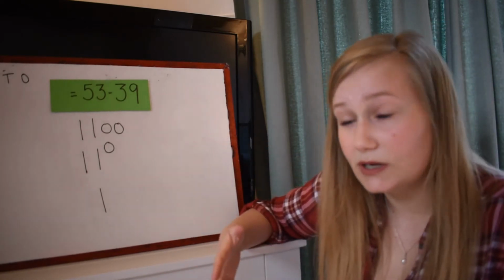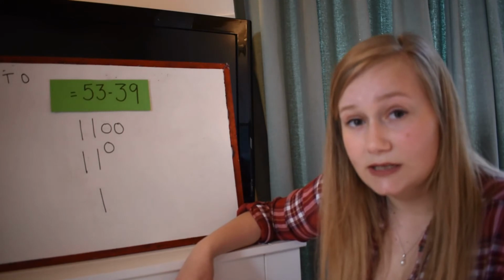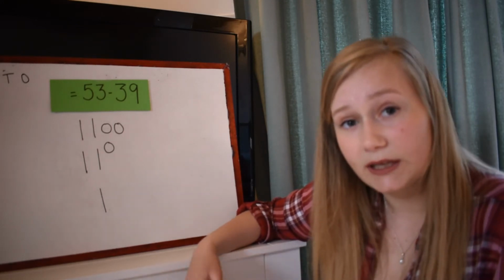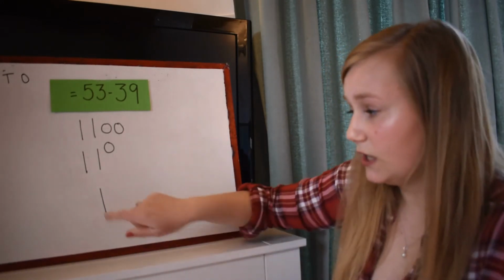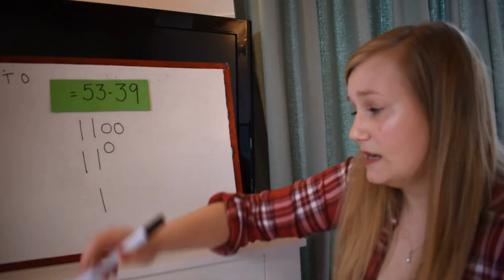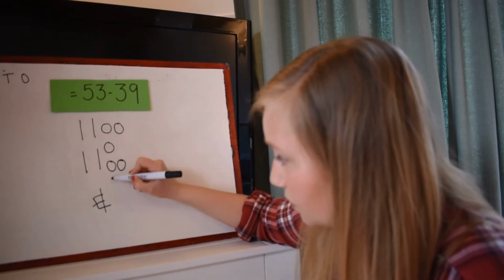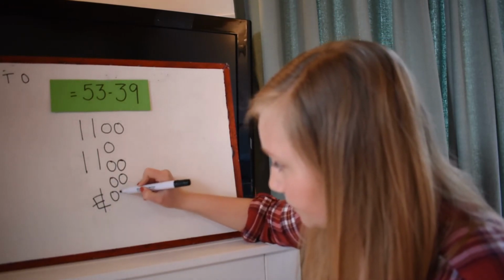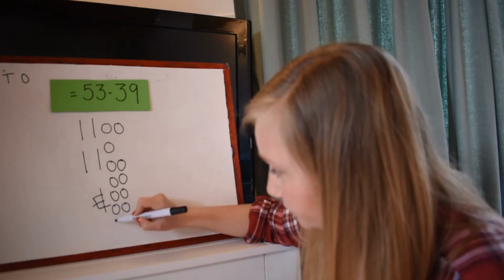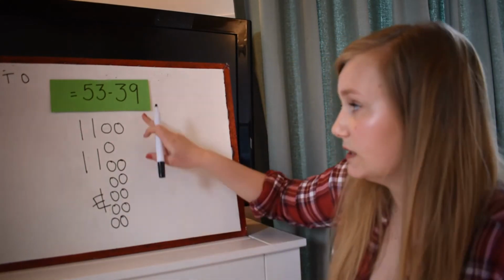Now, we all know that I need to worry about my ones first, but 39 is made up of 9 ones. Well, I don't have 9 ones to subtract here, so I'm going to have to do something a little bit trickier. I'm going to have to exchange. So I'm going to take the stick of 10 and I'm going to break it into 10 ones. Are you ready? So I'm going to exchange that for 10 ones. Excellent. Now I can get on with my subtracting.